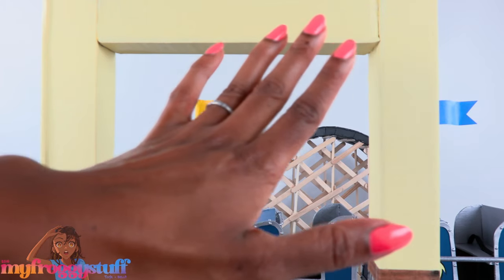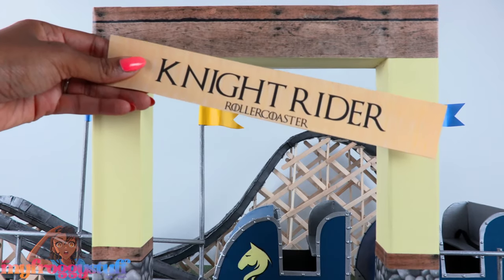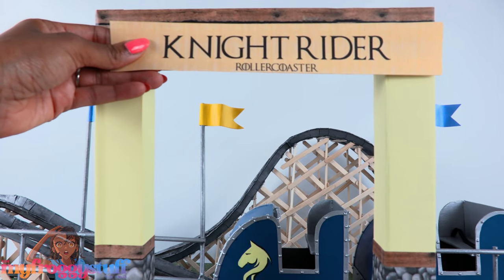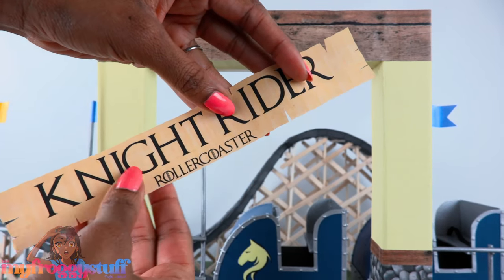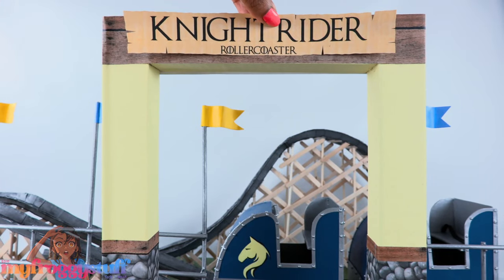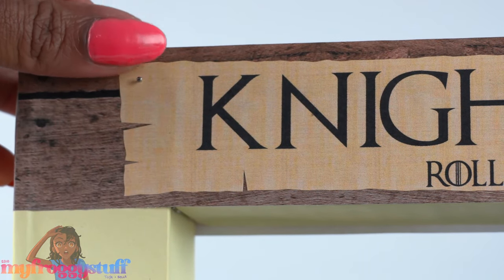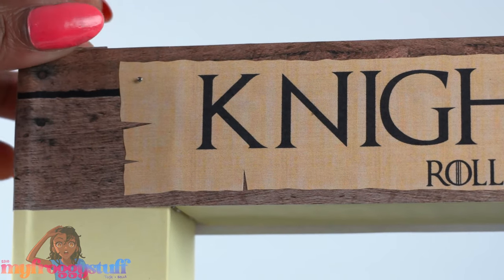I want to change the top a little, so let's add this wood scrapbook paper around the top. Then I made a quick little printable that I'm going to trim down a little. I even cut out a few little notches so it looks like torn paper. And we're gonna just glue that right on top. Add a few pins to look like nails.